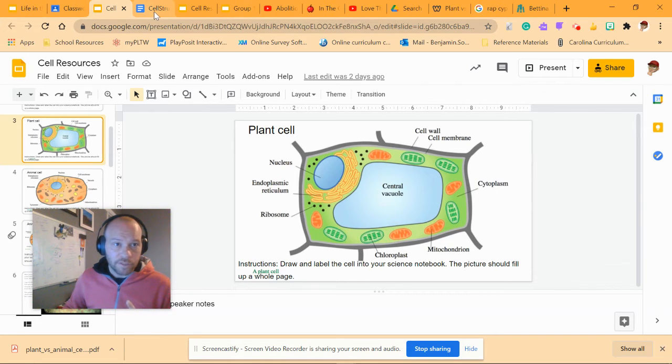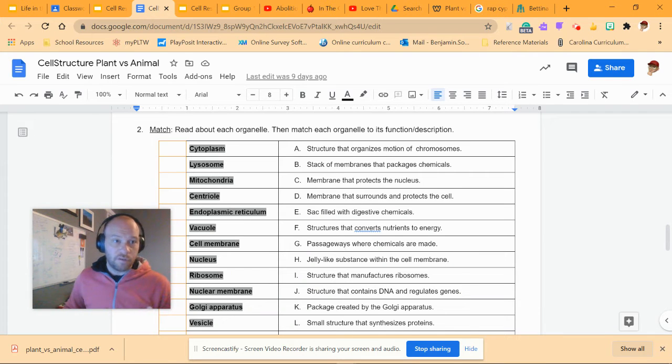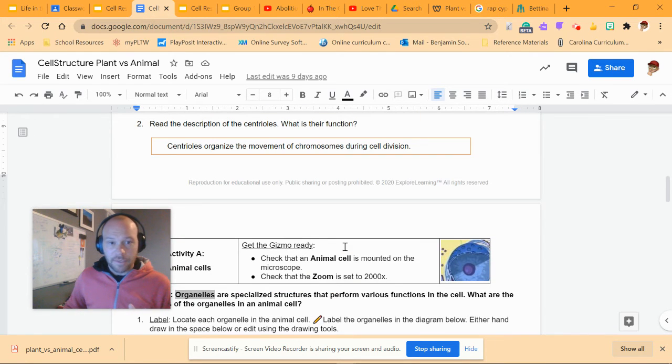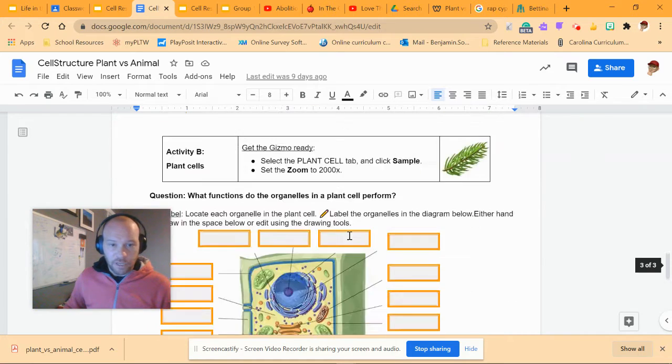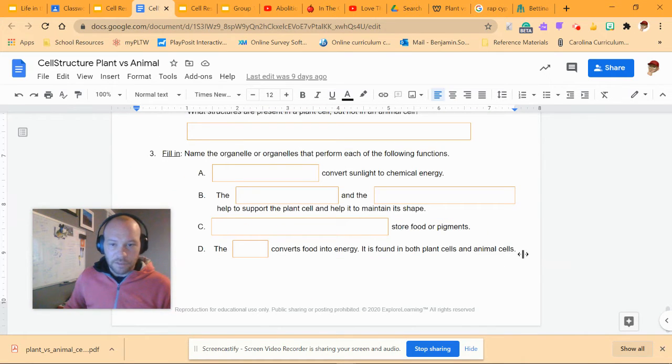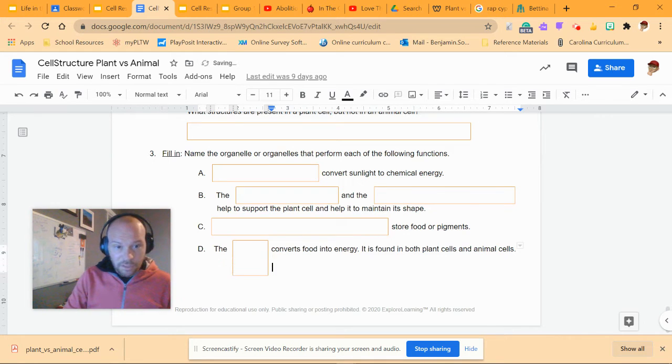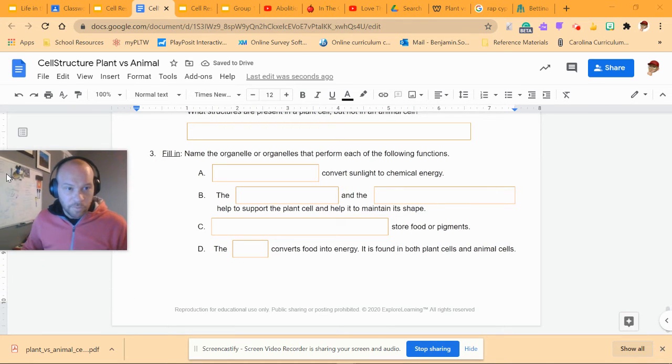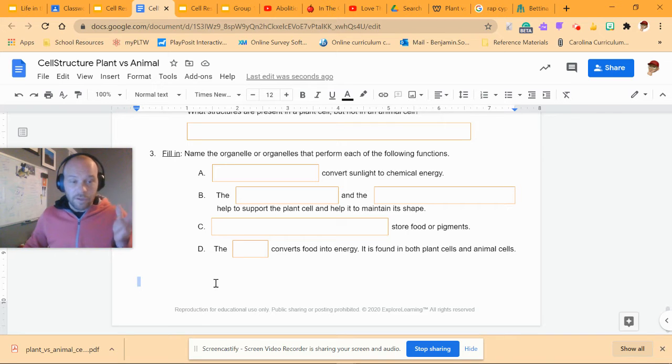So the way that you'll turn this in, though, you will go to your cell structure, plant versus animal, and you could either put it at the bottom or the top. I'm going to put it at the bottom. This is one of the things I learned about Google Docs that you didn't know. It's already being really hard and weird to work with. Move this up here. I know this because I've used Docs a lot, but a lot of you didn't. You're like, wait, there's no room for a picture. Well, if you put the picture in there, it will make more room.